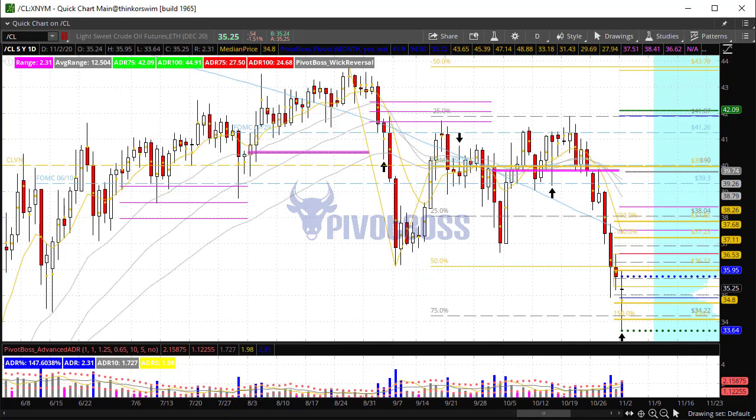The other thing that's significant about this is that price crashed right through that 35 CLVN. That 35 CLVN has been tremendous. We talked about the potential to have support there the other day, and we got it and bounced. This time it smashed through that level to 33.64 and is now back above those 35s.